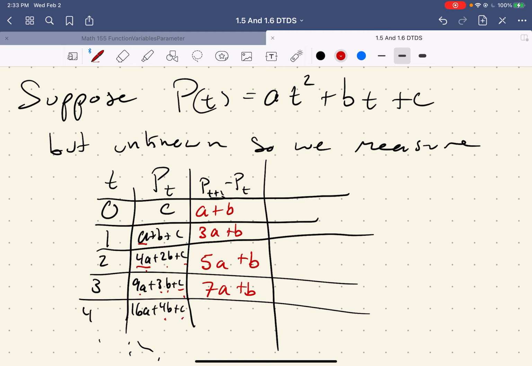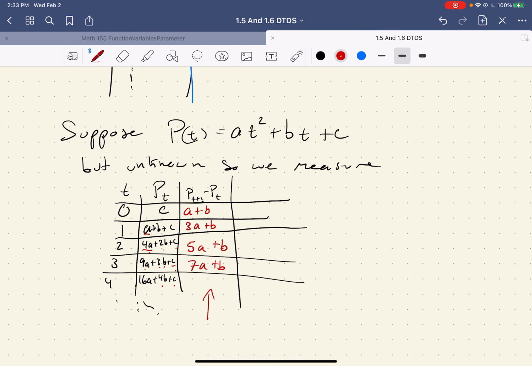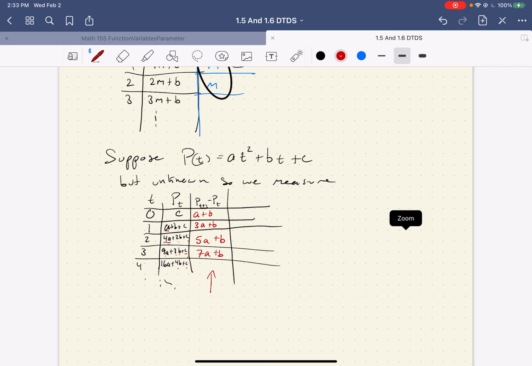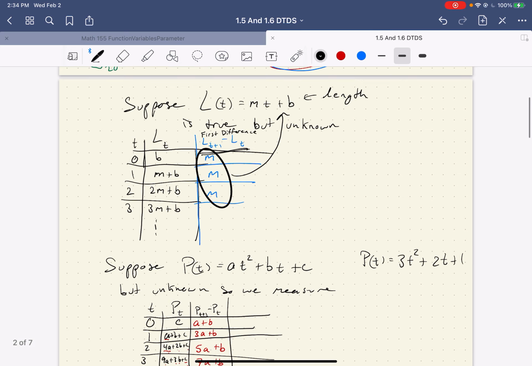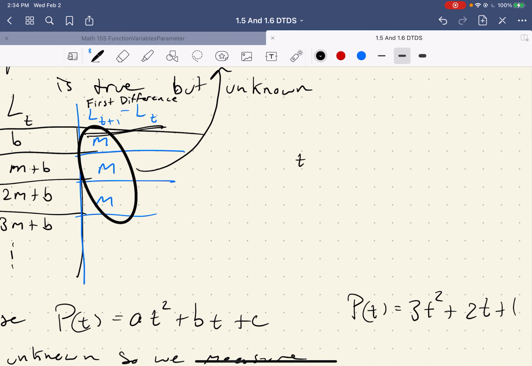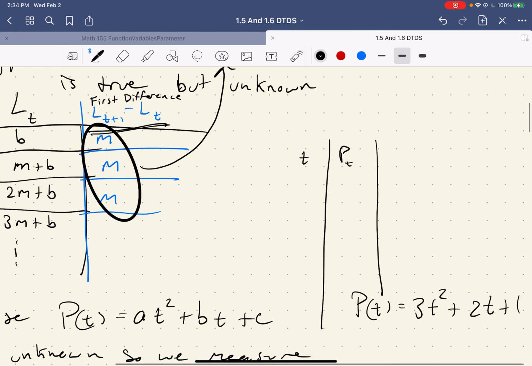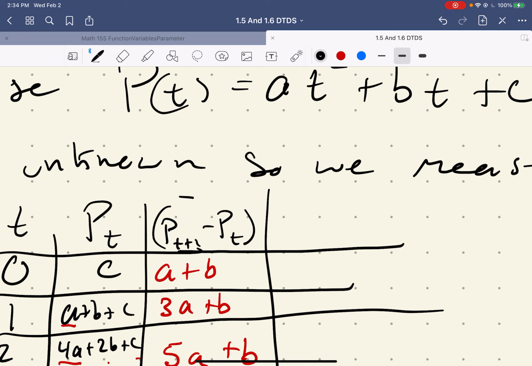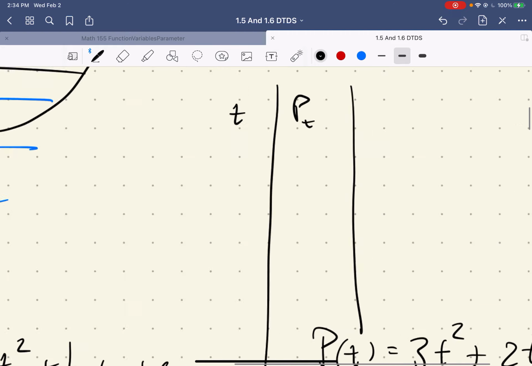Okay. So we would find our first difference is no longer constant, right? These are changing. Here, if you prefer, let's carry this out with an actual example. Let's just pretend p of t was 3t squared plus 2t plus 1. Then if I were to fill out this table, I'll go up here. I have t, I have pt, and then I'm going to do the first difference. I'm getting a little bit tired of writing this out, so I'm just going to use triangle pt. Triangle is pretty common for that to mean the change of. So this is the change of pt.